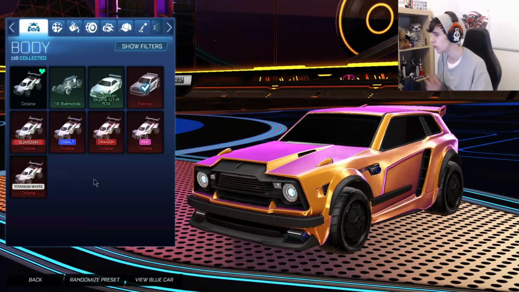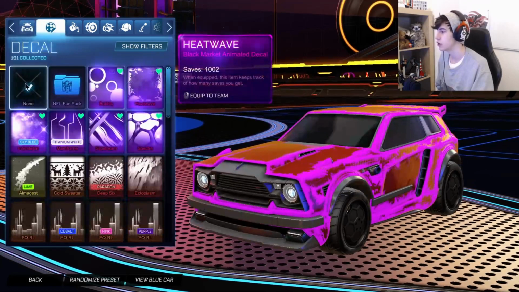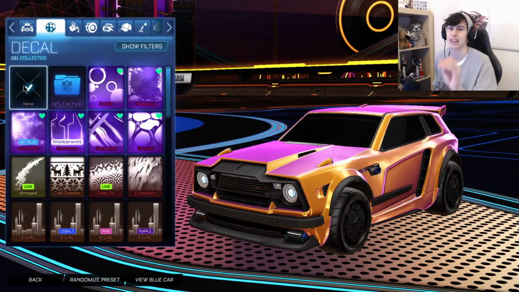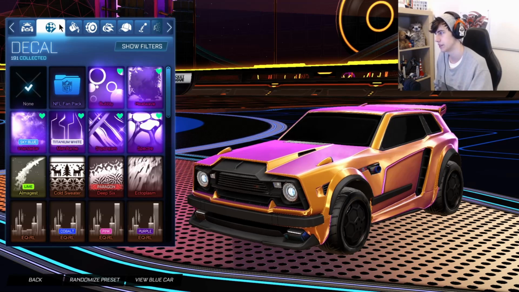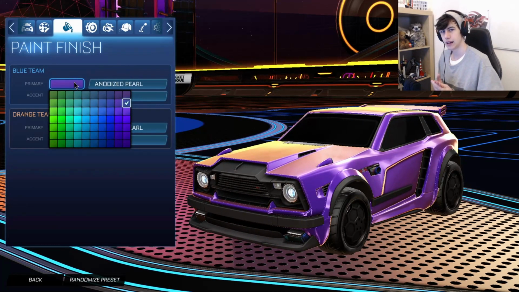Let me stop waffling. So we have a normal unpainted Fennec as always. Then we have no decal on this one because we want to keep it nice and clean. That's how we do things around here. For the primary, we have a dark purple anodized.